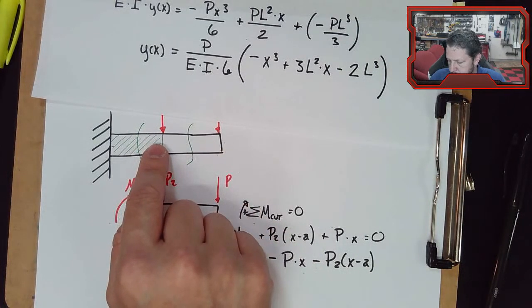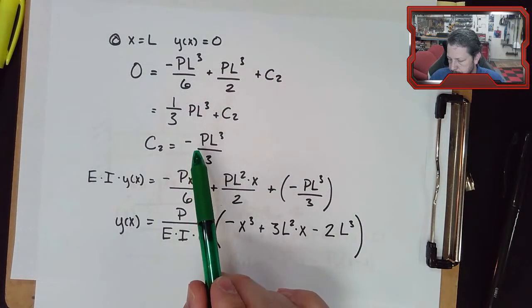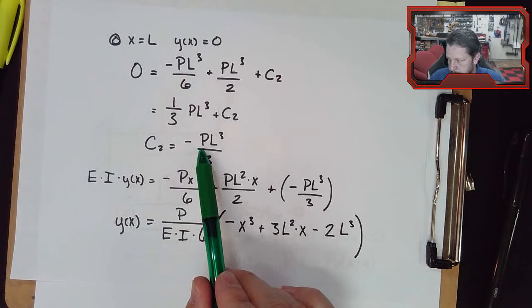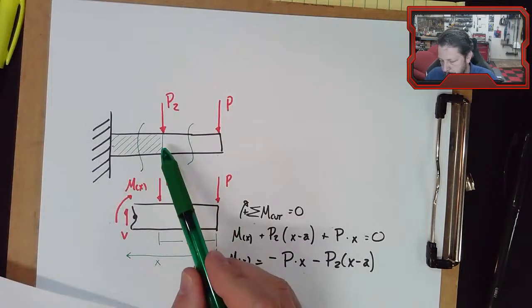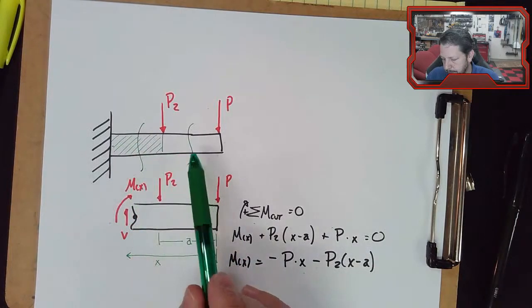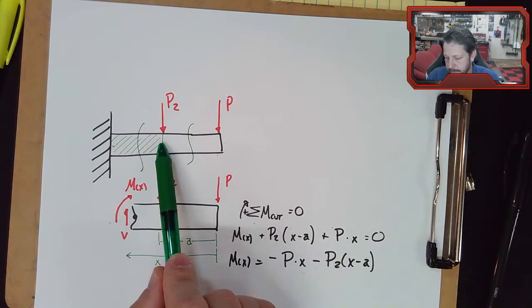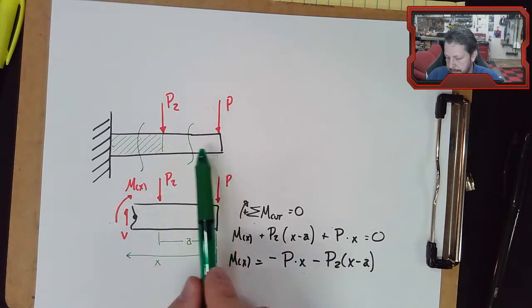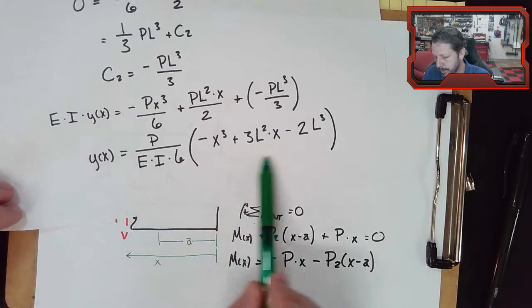Now, there would be a little bit of an issue. Maybe now that I think about it, you couldn't just use the original. I don't know that you could actually use those original boundary conditions, because those boundaries aren't part of this section. So you'd probably have to do this one first and figure out what the boundary conditions are at this point. There's some deflection amount here. So at x equals a, the deflection is some number other than 0. So you'd have some number in there. So you wouldn't use this equation exactly, would you?